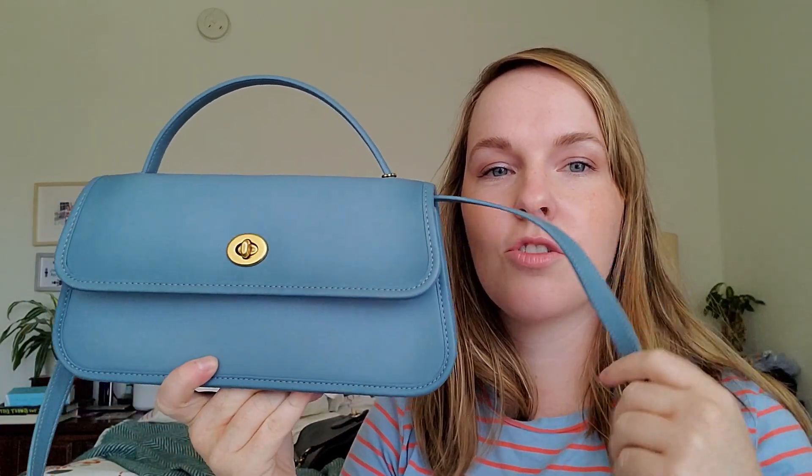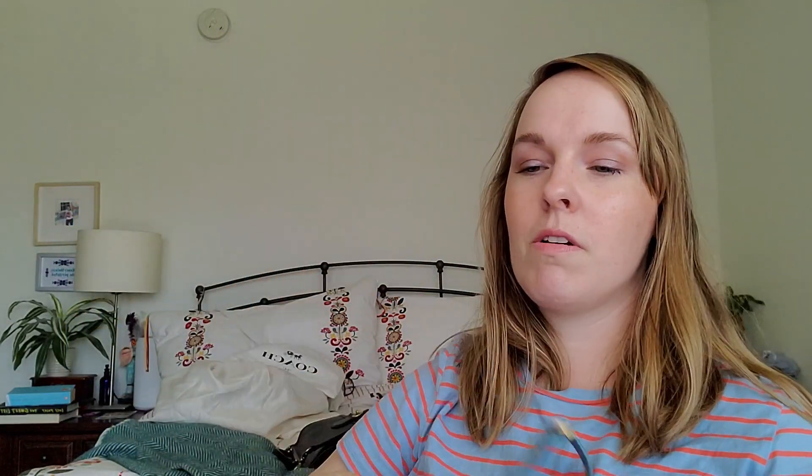The last bag I've purchased, just a couple months ago, is the Turn Lock Clutch, which says it's limited edition — so if you like it you should get one now. This came out late last year in a bunch of colors that are no longer available; this year's colors include this blue, a terracotta/reddish, a white, a black, and possibly a tan. With the strap off it looks like a cool vintage chic handbag; with the crossbody strap it's incredibly useful. It's a very light bag with practically no hardware and minimal branding apart from the hang tag.